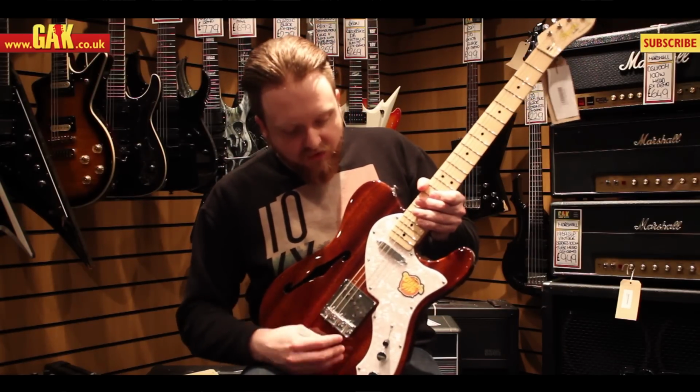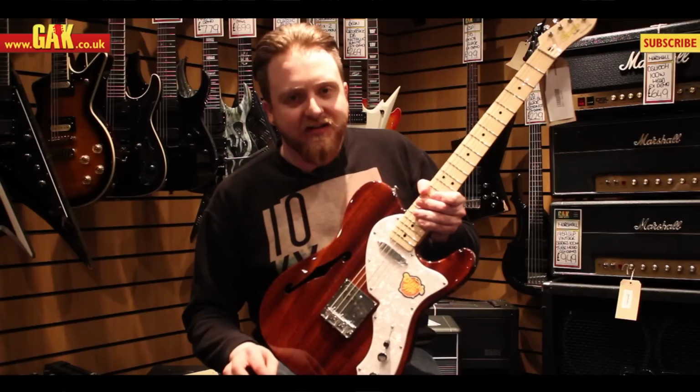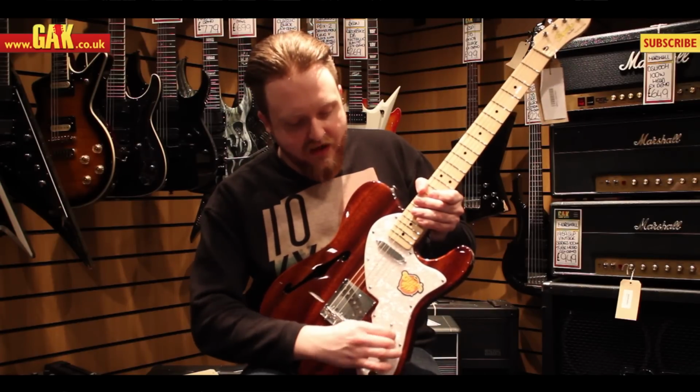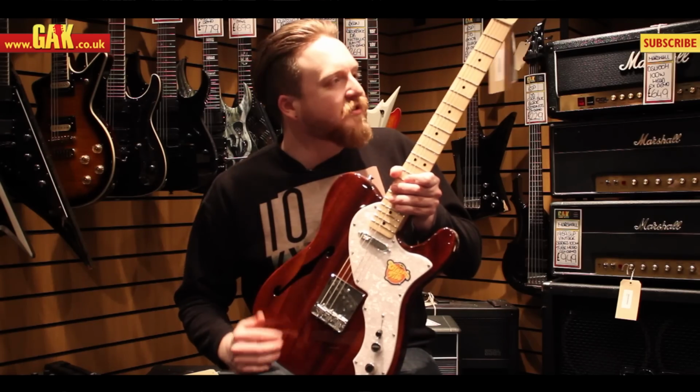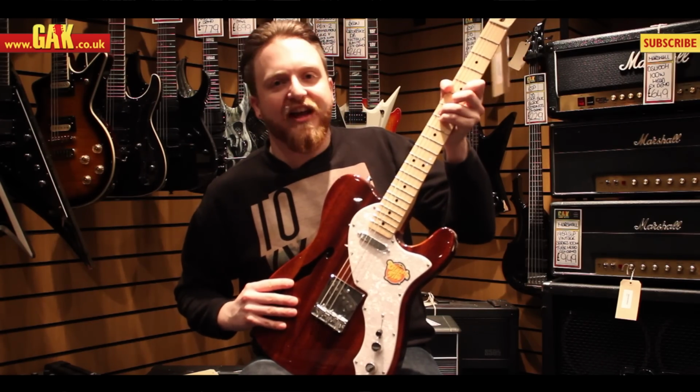Apart from that, you've got the normal two single coil pickups that you'd find in a Telecaster, a volume and a tone knob, and a three-way selector on there. The neck is a 9.5 inch radius, and you've got a fairly standard C shape to it as well.